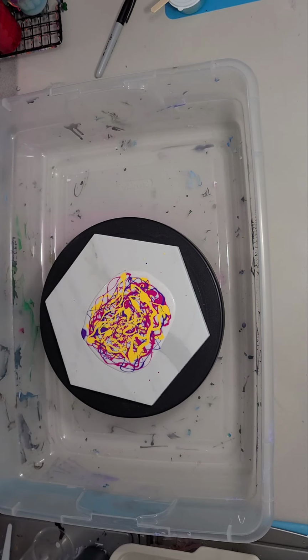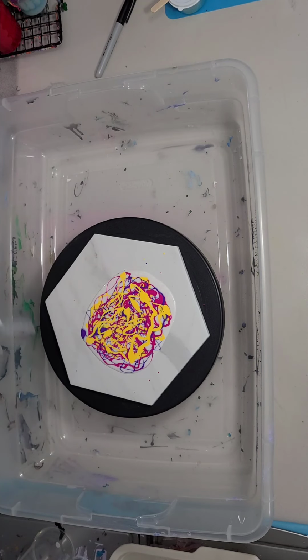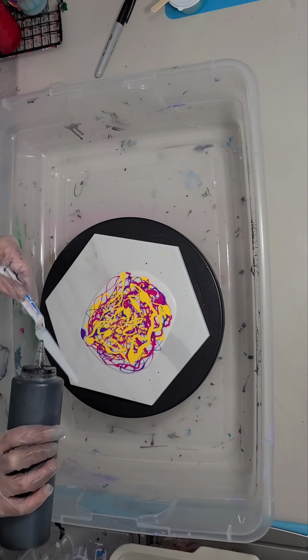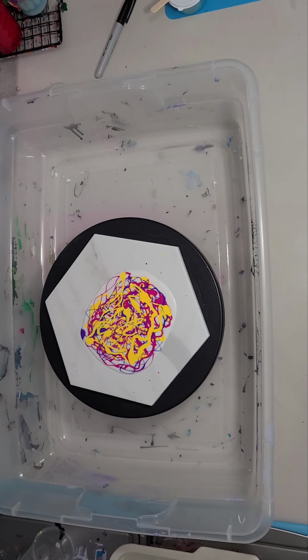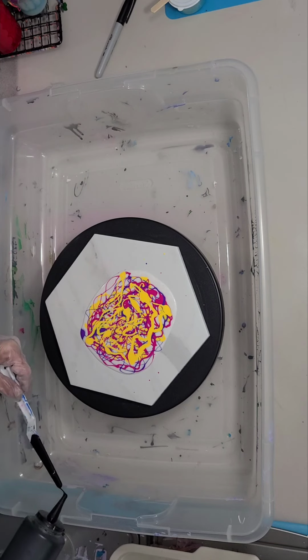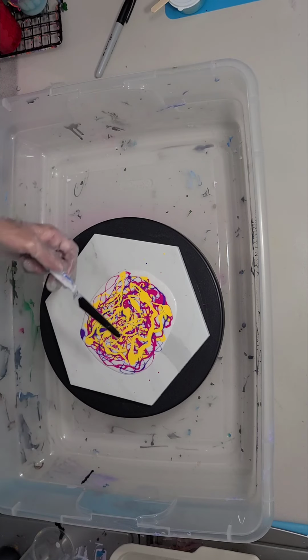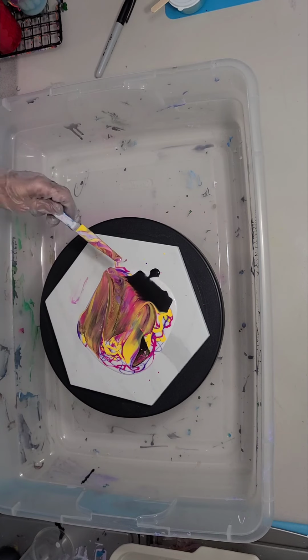All right, so now what I'm going to do is go ahead and swipe it with my tool. I'm going to use Amsterdam oxide black. I'm not putting any silicone on here, so we'll see what happens. Actually, I don't want to put my paint on over that. Yeah, let's put it on right here. Then I'm just going to go ahead and swipe it through here. Ah, not quite what I had in mind.